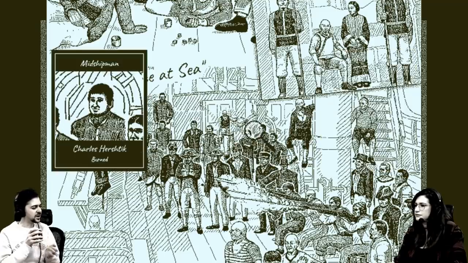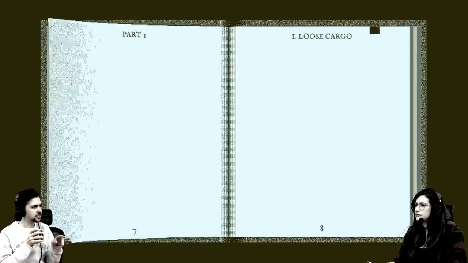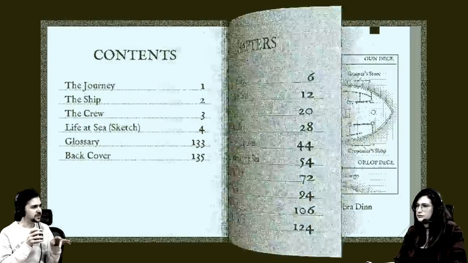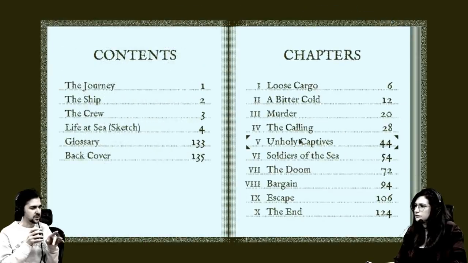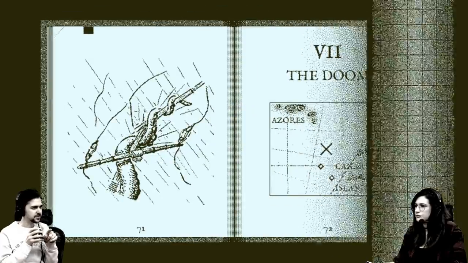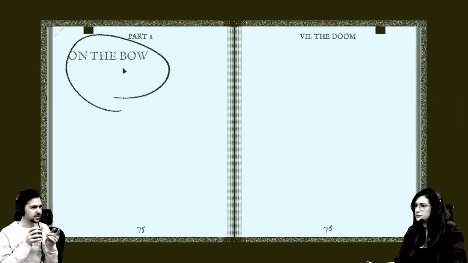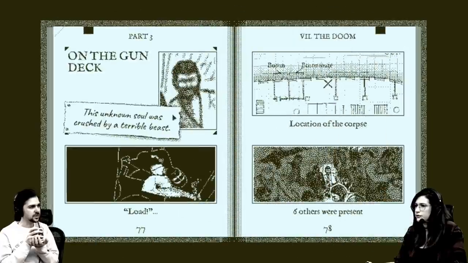Didn't he say? I think we could actually even look. If you press Q to fly all the way back to the start, and then go to the Doom, I think it was the Doom, and then go forwards. Oh, it's my bad, that's right. We don't know what happened on the Doom. Okay, so go forward through the Doom. Someone said it was crushed by a terrible beast. Okay, keep going forward.